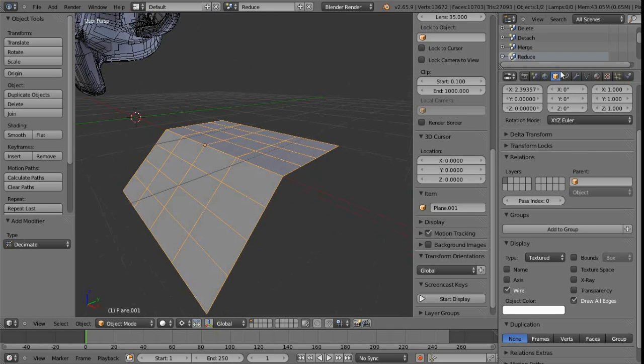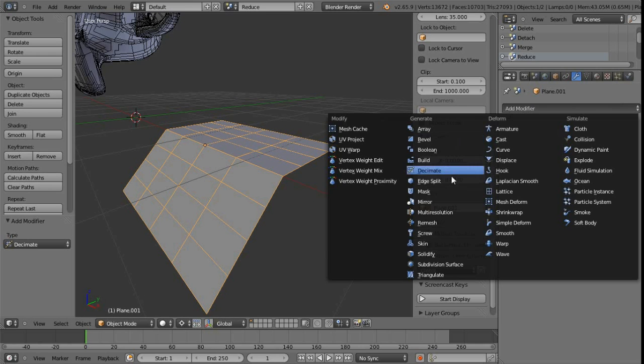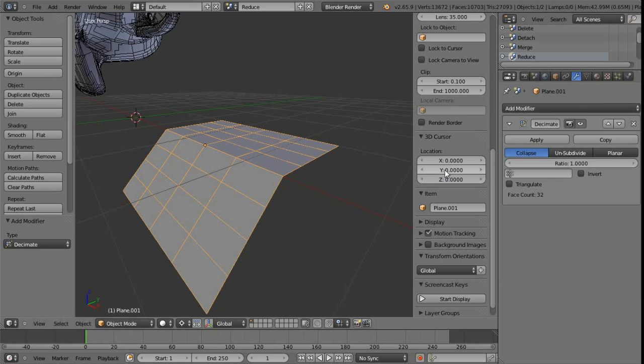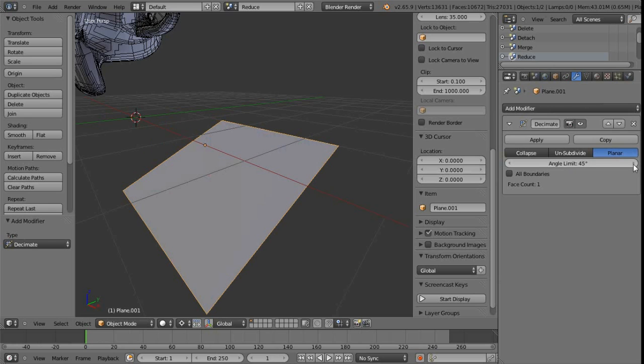So if we come to the Decimate modifier tab, drop that on there, and then come to our planar option, we can see that even with a low angle, in fact a low angle of 1 should reduce the polygons on those faces there, we've still maintained this edge that we did here. In fact, we'll maintain that all the way up to 44 degrees. As soon as we hit 45, it'll take that away. So that's basically what this angle limit is doing.